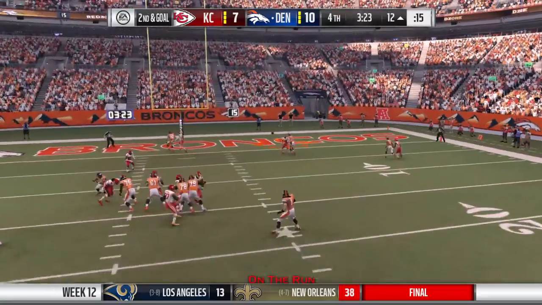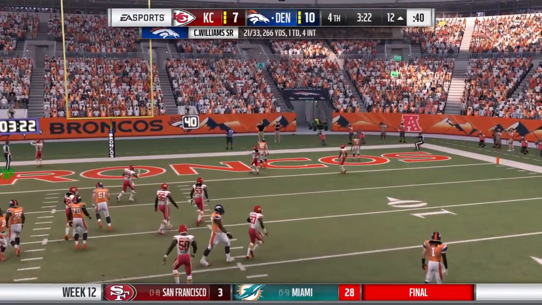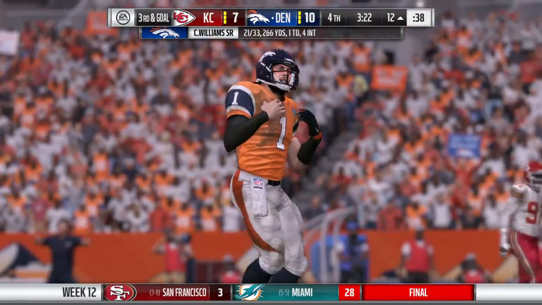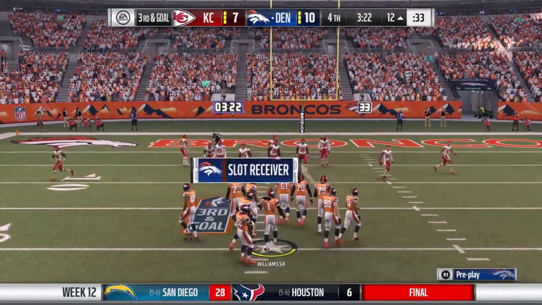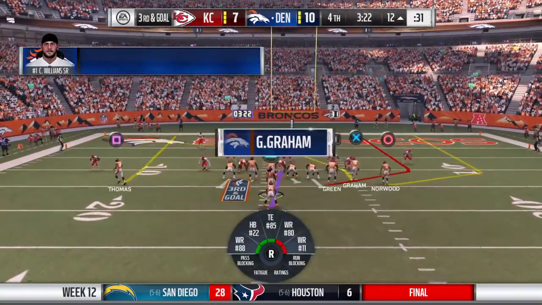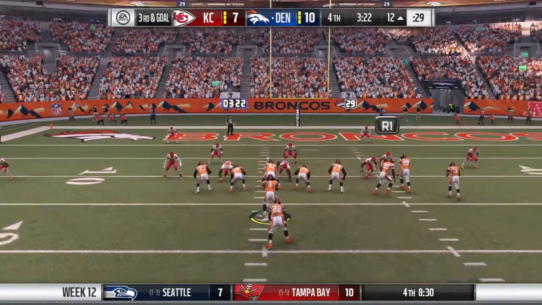Out of the gun, they'll look to throw, and his throw is incomplete. So they're behind the chains as the offense. 12 yards needed on third down. Hey, watch the ball, watch the ball.